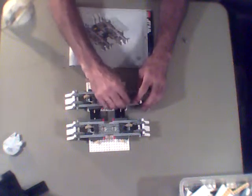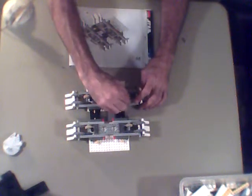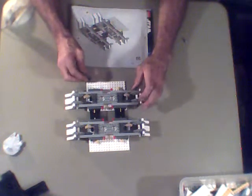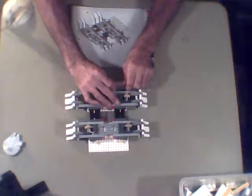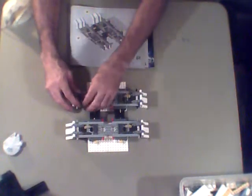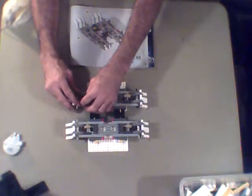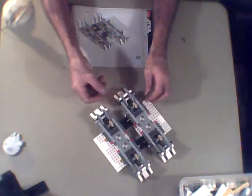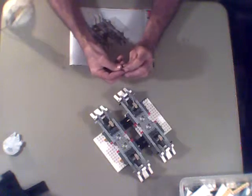Alright, because then I'm going to break it. Alright, there we go. See, that was a pretty easy fix. It could have gone really bad real quick, but like I said, if you mess with these long enough, you know how to get them to work right for you. Alright, and this one's kind of goofy as well. I'm not sure exactly what's going on with them, but there we go. Yeah, I had a piece pop off, but you know. Alright.